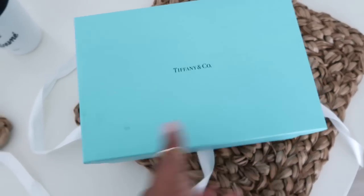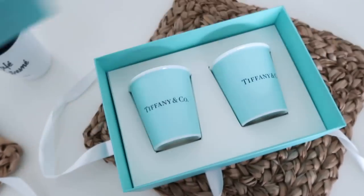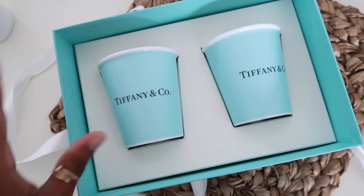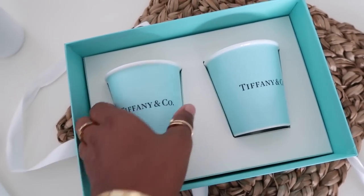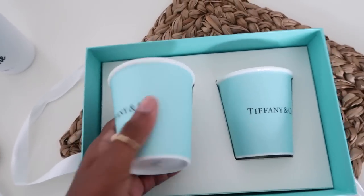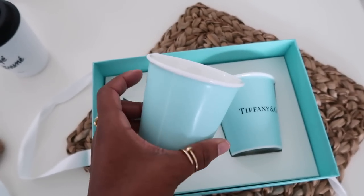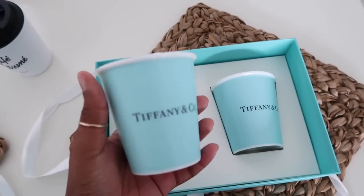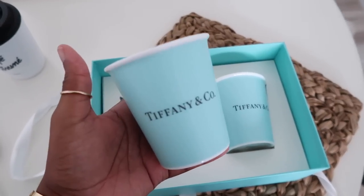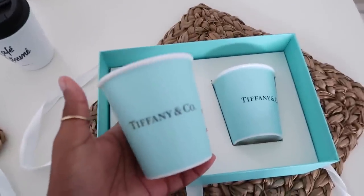And I've been wanting these as well. Again, this is homeware. Is it gonna open? Yay! So I'm sure you guys have seen these before. These are the Tiffany porcelain coffee tumblers. And oh, they're so cute. I was actually looking for the bigger size, which they did have, the same size as the Saint Laurent tumbler. But when he brought these out, I was like, you know what, this is better for me. I'll probably use this more.